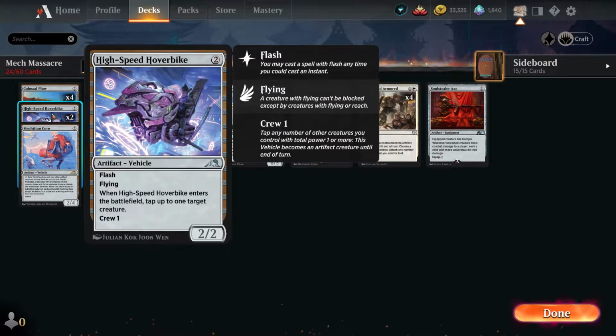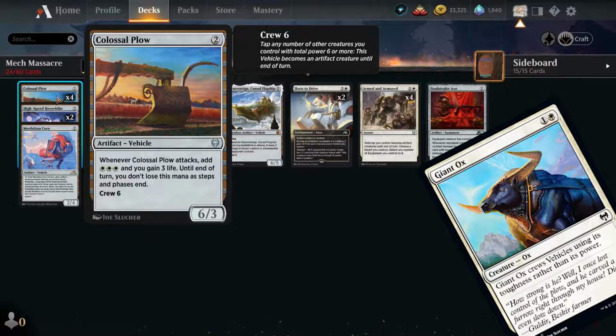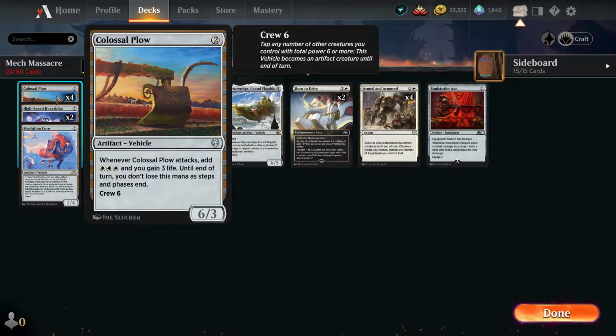High-Speed Hoverbike is mostly here just to tap something down if we just can't deal with it. Colossal Plow just does a massive amount of damage for 6. It's a high crew cost, but as you saw, we do have some creatures that can cheat that in. And also being able to gain an extra bit of mana and life helps us stabilize.